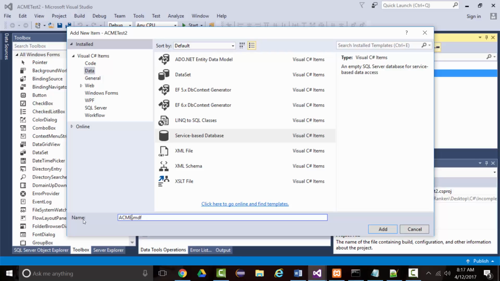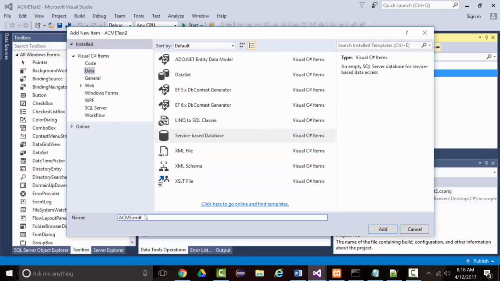What we want is the service-based database. So make sure that one is highlighted and make sure you choose Acme for the name. The XML stuff, we may or may not have talked about this last semester. I don't remember. But XML is an acronym. It stands for Extensible Markup Language. The idea behind XML is you create your own tags, as opposed to having to use the HTML tags. And XSLT is Extensible Stylesheet Language Transformations. XSLT is kind of the CSS for XML files. That's more than you probably need to ever know, but just so you at least have heard it.